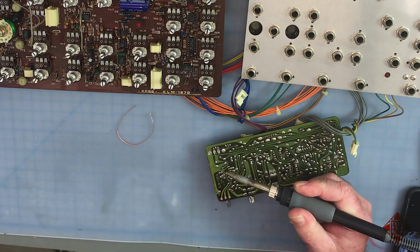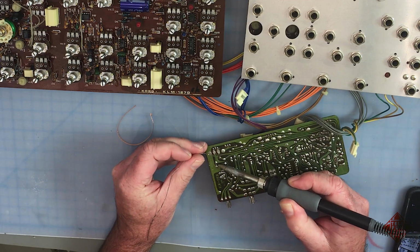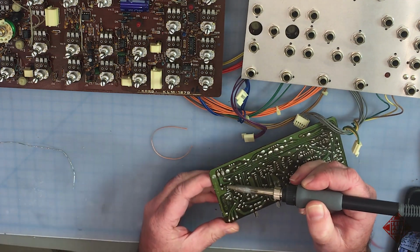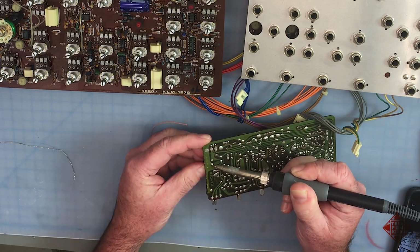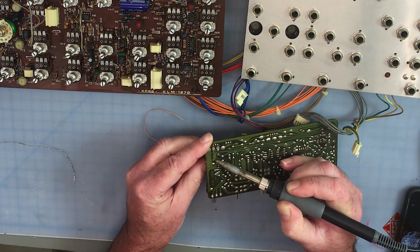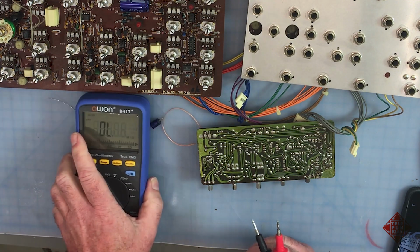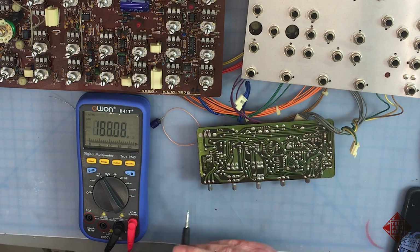This will be very old solder. So perhaps the best way to get this solder to flow is to add new solder. So simply by heating up each pad individually and rocking the capacitor, we can remove it from the board. There we go. There's our capacitor. And we seem to have addressed our short.